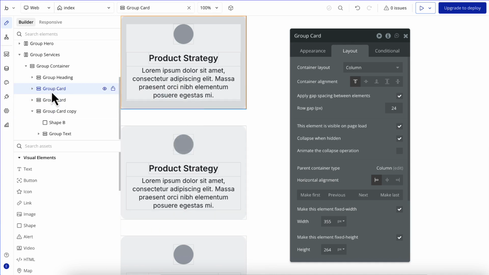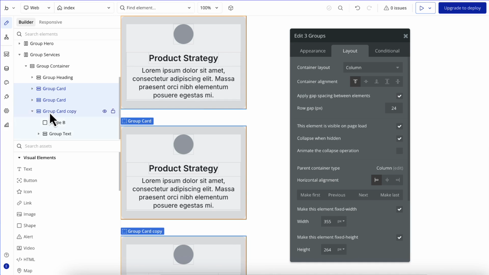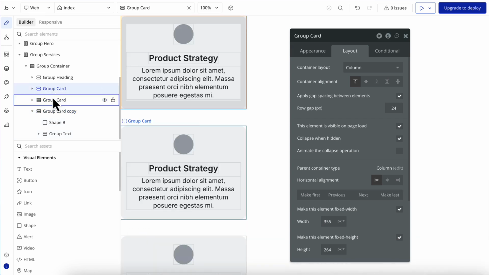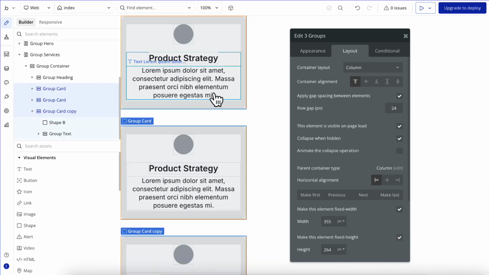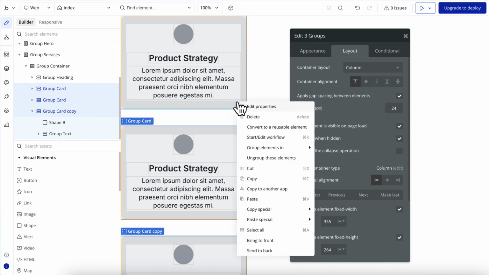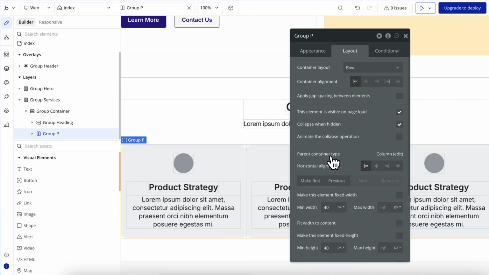At the moment they'll stack vertically because Group Container is a column, so select the 3 cards, right click or control and click and group them into a row. Call this Group Cards Row.